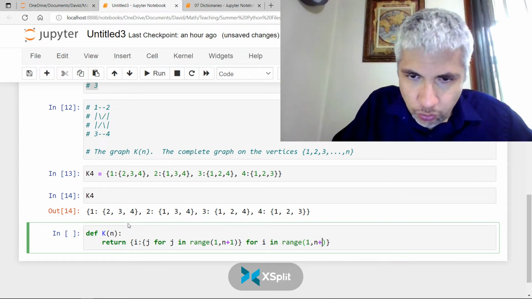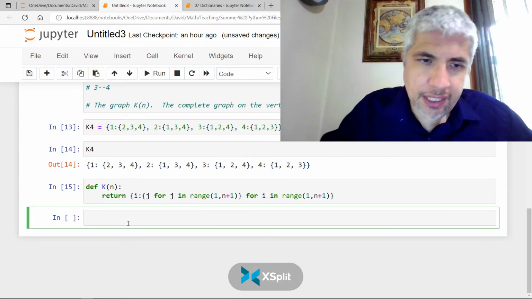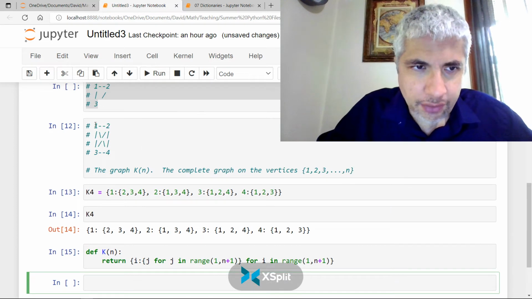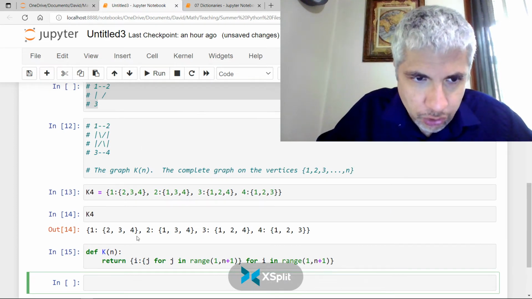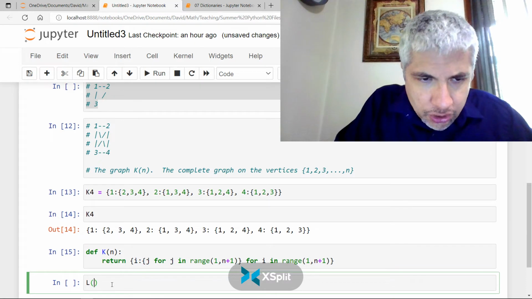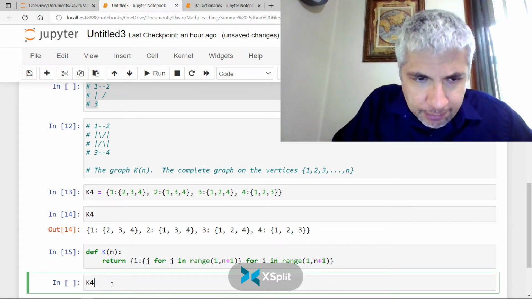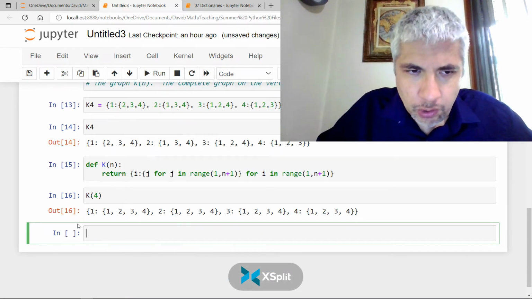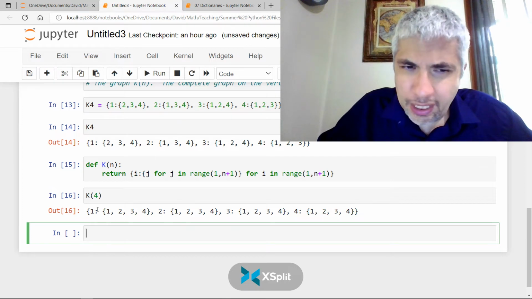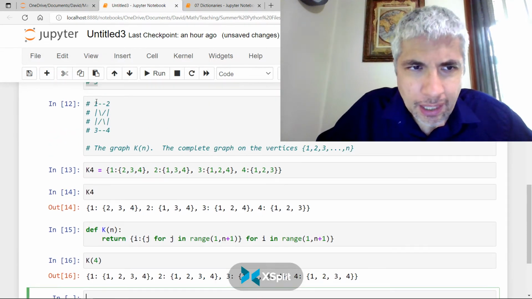Now, this is not going to work because the way I defined things, nothing has a line to itself. Like 1 doesn't have a loop to itself, 2 doesn't have a loop to itself. So if I do K4, I'm not going to get what I want, because 1 still goes to 1. I'm not allowing anything with loops.